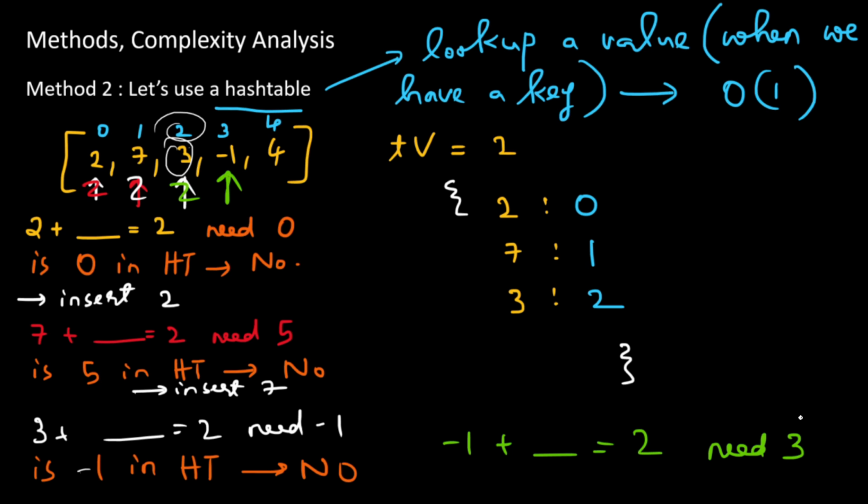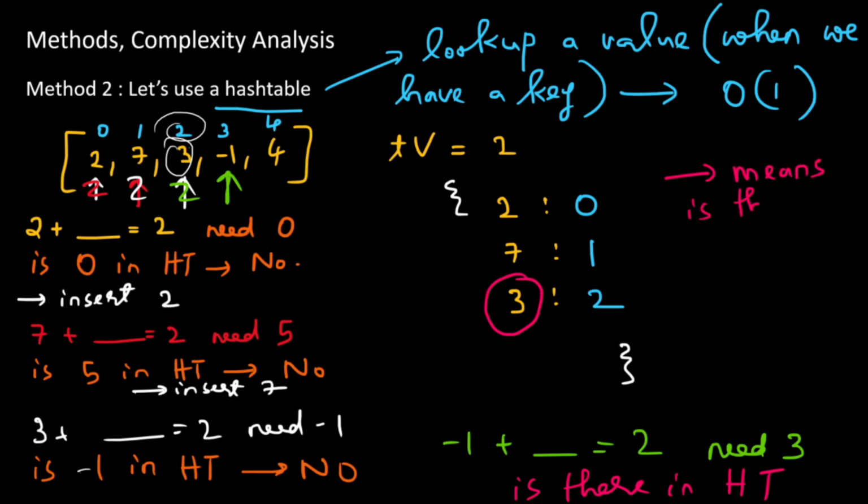And we are going to check whether 3 is already there in the array, not by traversing the array, but by checking the hash table. And when we do that, we can see, yes, 3 is already there in the hash table, which means that 3 is there previously in the array, right? So yes, we have found our solution, right? This means 3 is there in the array. So we have the answer.